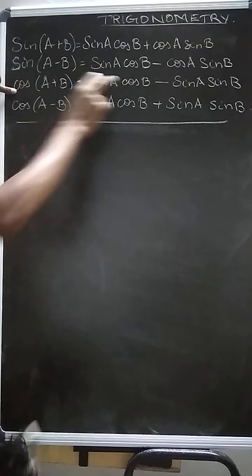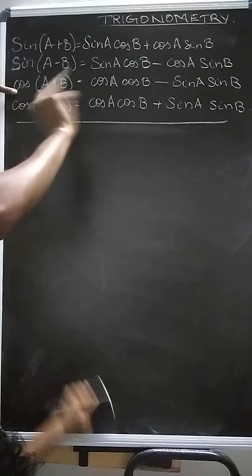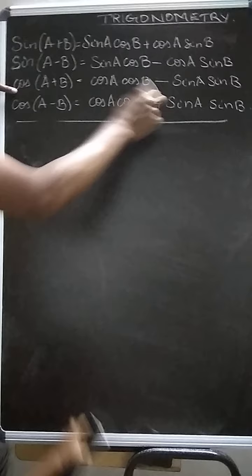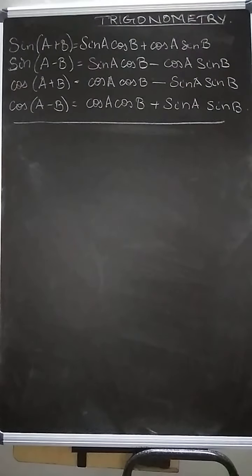So for cos, same angles, cos a cos b. So since cos is here, we will start with cos. So remember like this. Cos a cos b, here plus is there, so you will put minus. Here minus is there, so you will put plus. Those who cannot remember all the formulas, just write these 4 formulas immediately on going into the examination. Anyway, you are going to use these 4 formulas in all the problems.